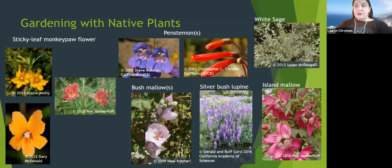So no blue dicks, no wild iris, nothing in the lily family at all. I know at the end of the year, in a couple of months, we've got Christmas coming up. If you should receive any kind of lily or iris, do not let those get around your animals. They are actually quite poisonous. Lupins are very poisonous. Don't consume any part of them. Don't let your pets around them. They are beautiful, very beautiful, but they are not safe for your dog to be around.